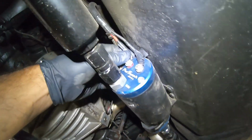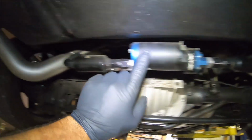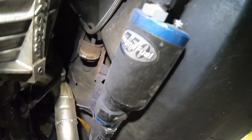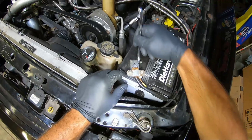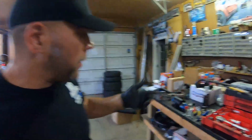I'm going to have to actually bring the car back down and take my battery cable off my negative side so I don't get any spark here. This is a pre-filter and this is a post-filter. I'm pretty sure this pump needs to go back to MagnaFuel, and we'll talk about that in a little bit. So let me go ahead and disconnect the negative terminal of my battery so we don't get any spark. Fuel pump maintenance and fuel filter maintenance is very important.